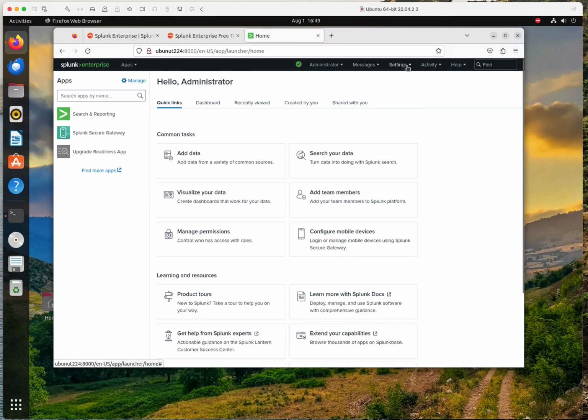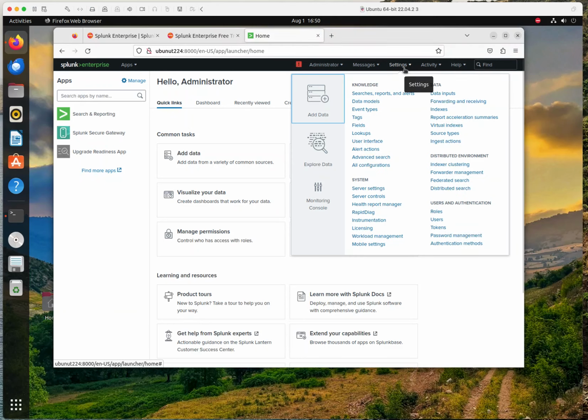And what you will do in that case, once you get the license, you go to settings, and there is an option. Let me go to settings, and you would go to change license group. Where is that? Let's see, licensing.